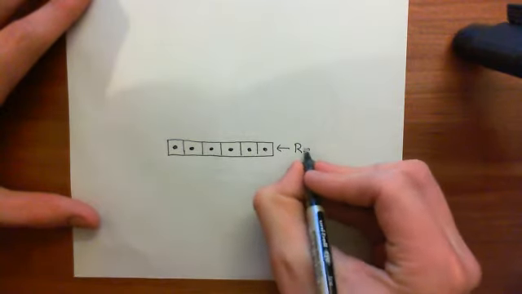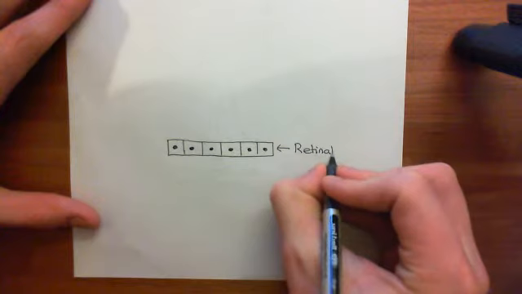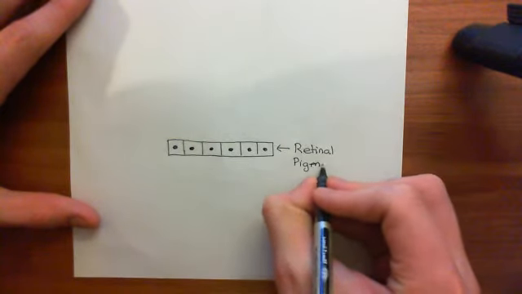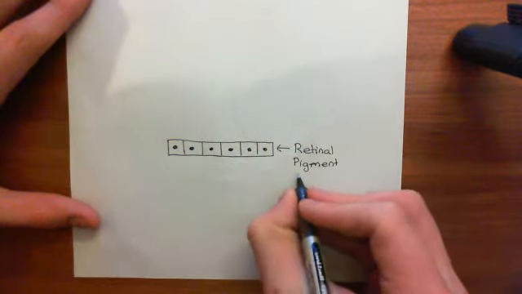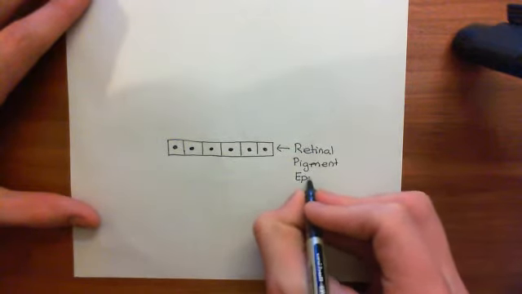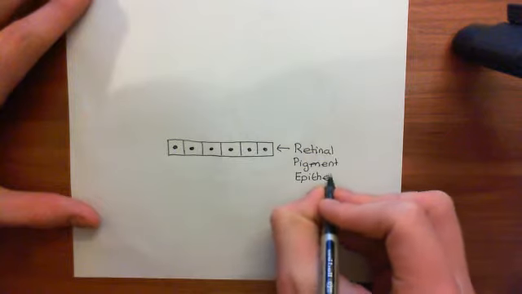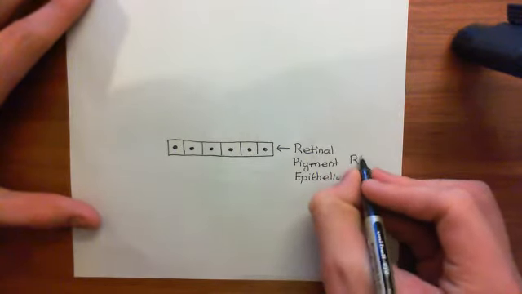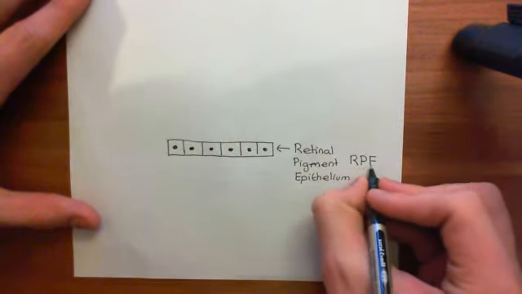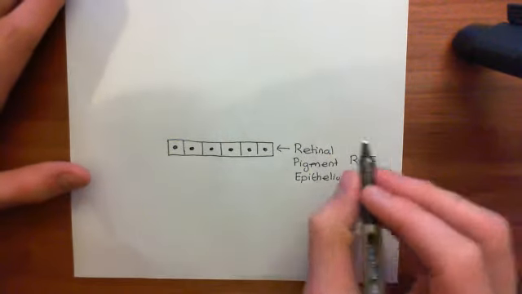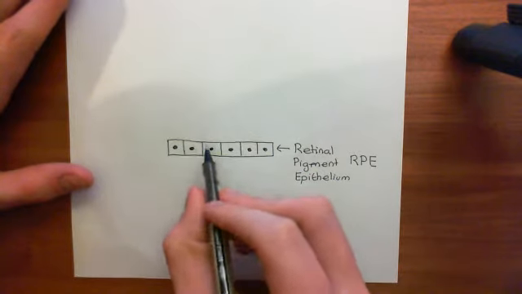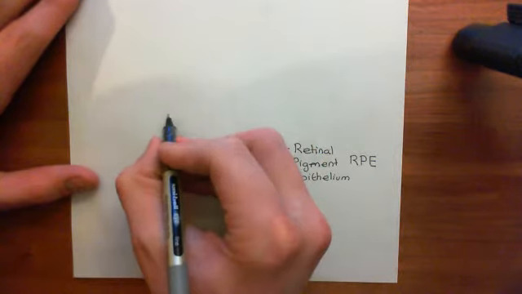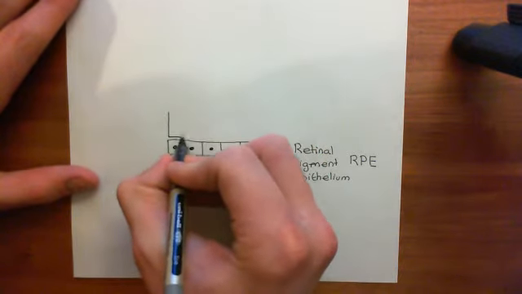Okay, so this is the retinal pigment epithelium, and this is the most peripheral portion of the retina, so it's the bottom portion. And for short, the retinal pigment epithelium is often abbreviated to the RPE: R for retinal, P for pigment, and E for epithelium. Then sitting on top of the retinal pigment epithelium, you then have the photoreceptors. Okay, so you have rod cells and then cone cells.